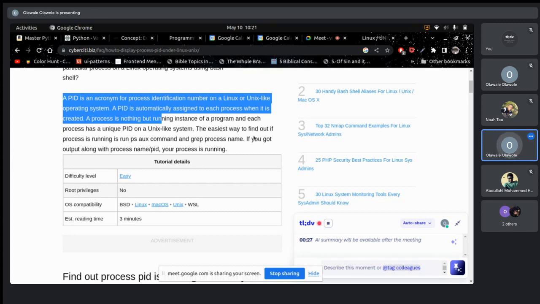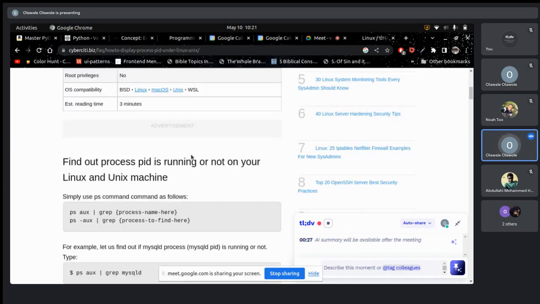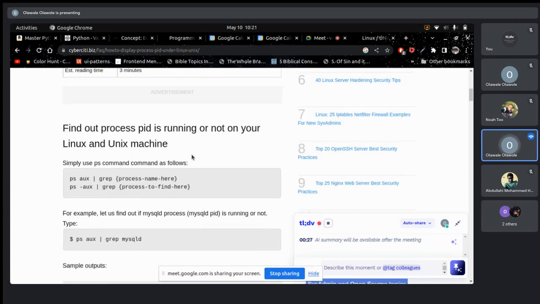The easiest way to find out if the process is running is the ps aux command and grep the process name. If you got an output along with the process name, then your process is running.